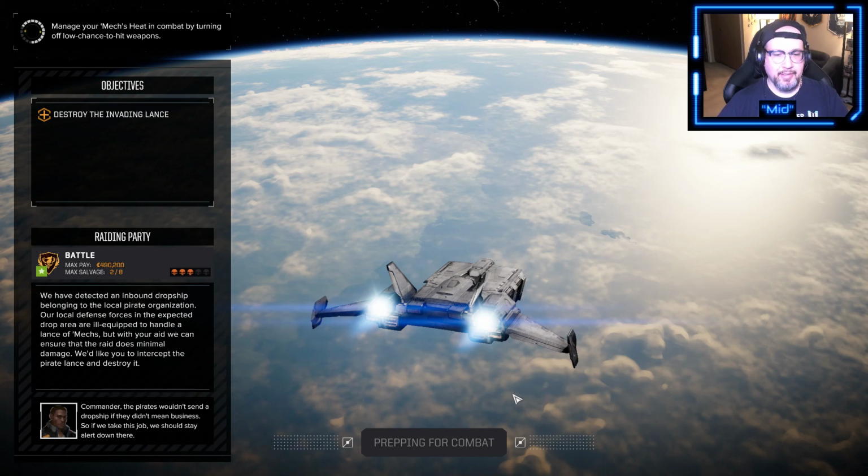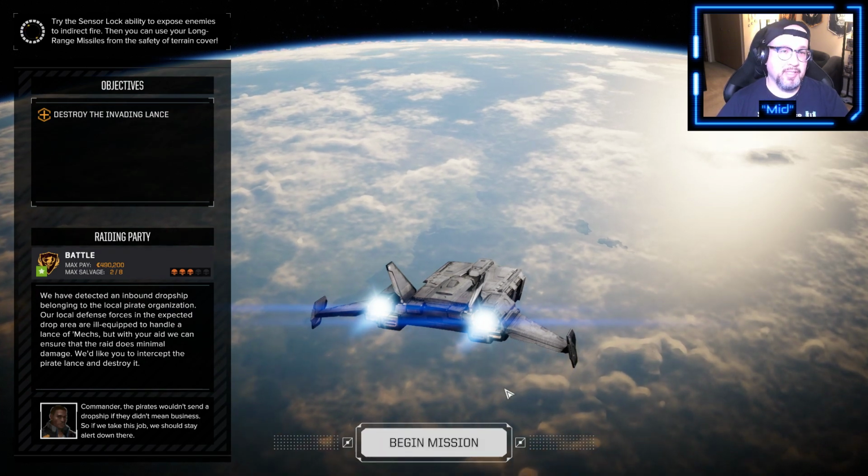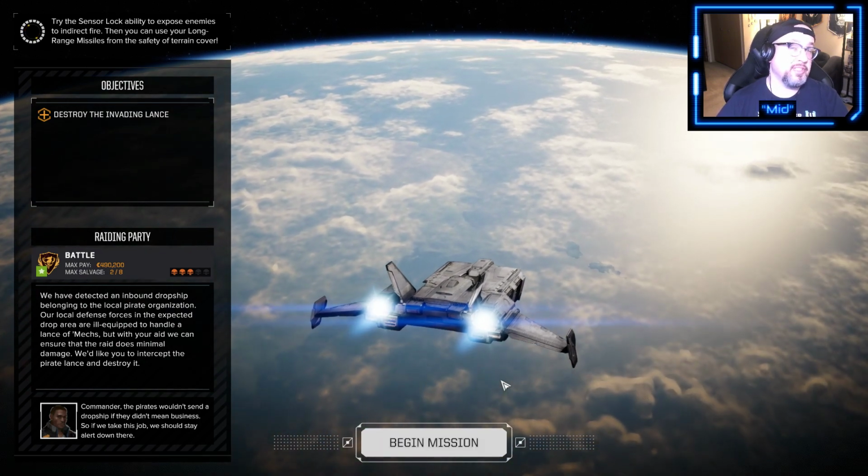Destroy the invading lance. So if they're shoddy, I'm guessing there'll be more than one lance. But if they're in pristine condition, full armor, then it's probably going to be just a single lance, I would guess. Of course, I'm totally guessing, and I could be completely wrong. It could be a shoddy lance and a fully pristine lance. Who knows?